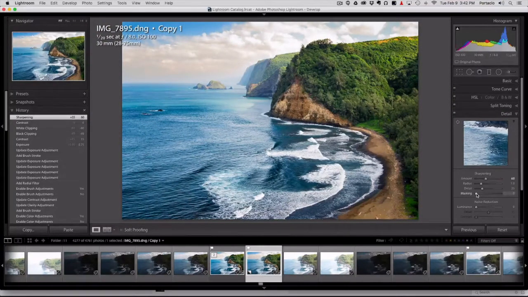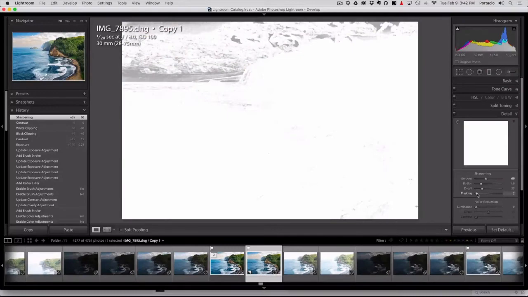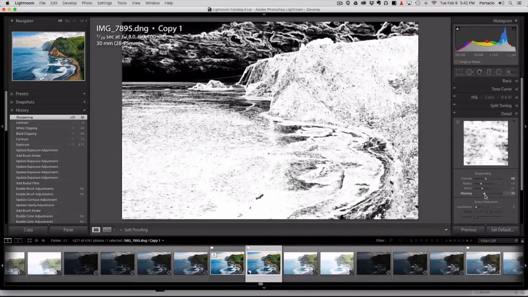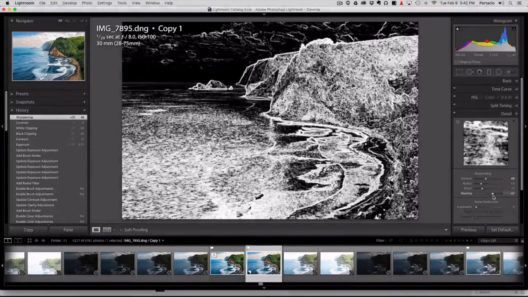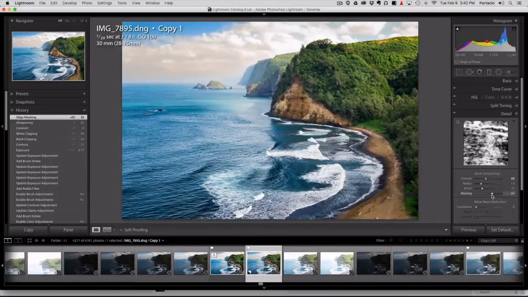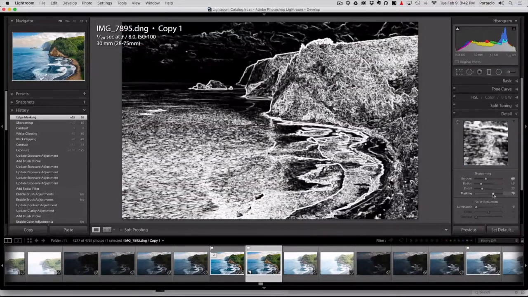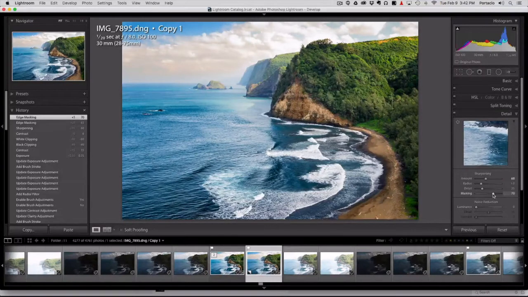By holding the Option key down, everything goes white, which means everything's being masked. If I pull it back, I can now see that certain areas are being sharpened, and other areas like the clouds way up here in the corner are not being sharpened. But the cliffs are, and some of the vegetation is, which is good, so I'm going to leave it like that. So not everything is being sharpened right now. Only those areas that were determined to have hard edges are being sharpened even more.